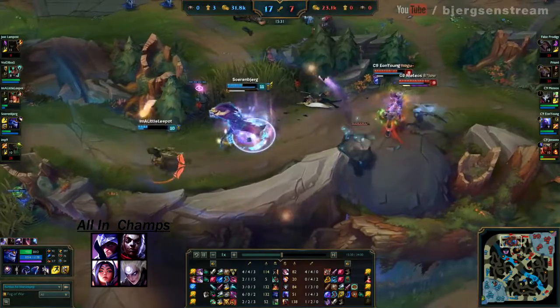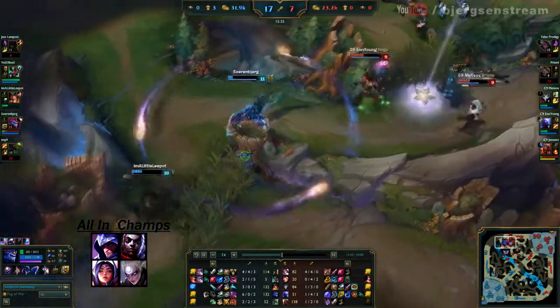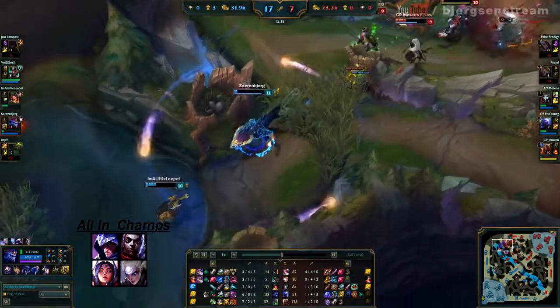So if you are an Aurelia player at all and your team has a bit of AP, definitely look into grabbing that Aurelia into Zed.